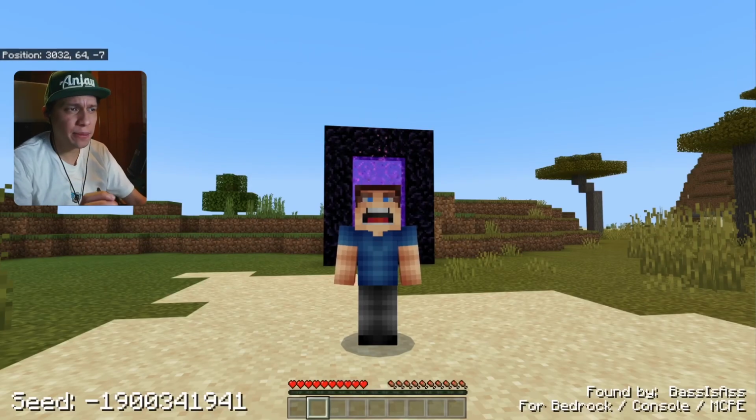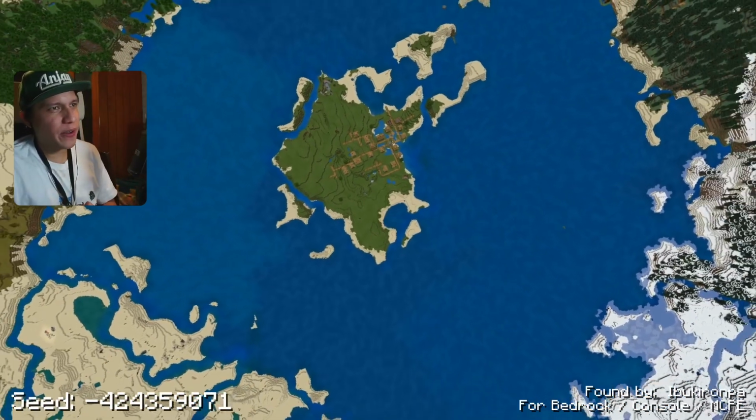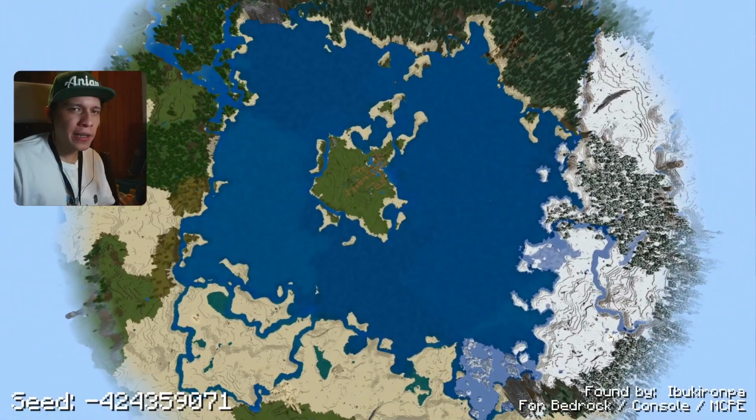That's it for this seed. Let's move on straight to the next one. Wow, okay, we're off to a very good start. That is a zombie village right at spawn, on your very own secluded island, and there's more.